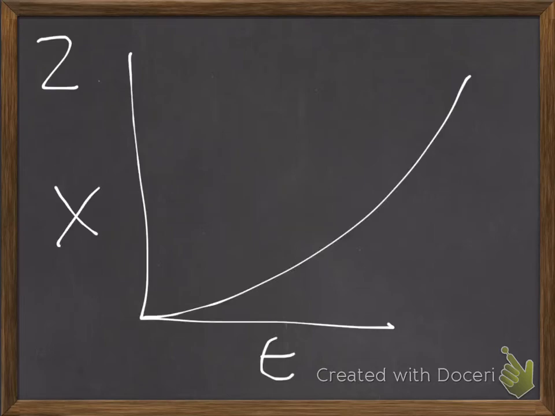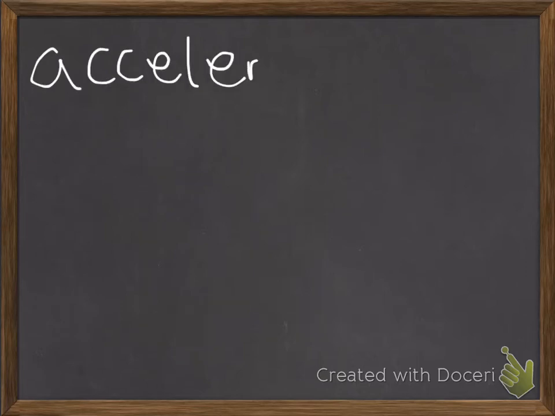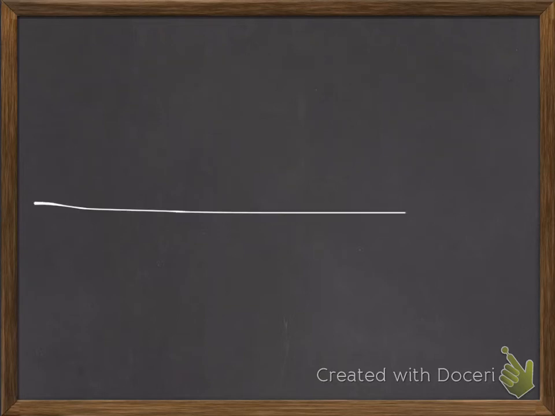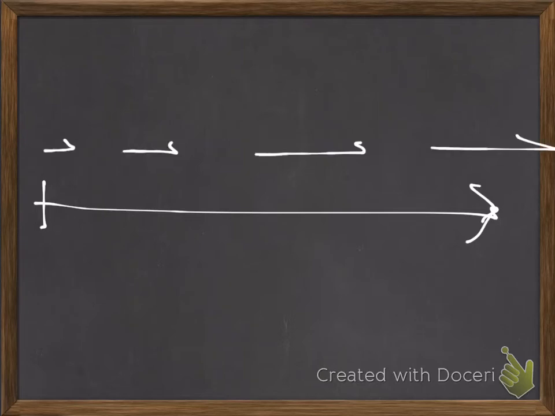Okay, question 2. Same idea, different graph. We have something that's curved up. Now, a description of this is that it is accelerating. So it is gaining velocity, or accelerating to the right, accelerating in the positive direction. I would take all of those as descriptions. Alright, so what will this look like on the motion map? Well, it's going to look like smaller arrows into bigger arrows. Just like this. Those are our velocities.